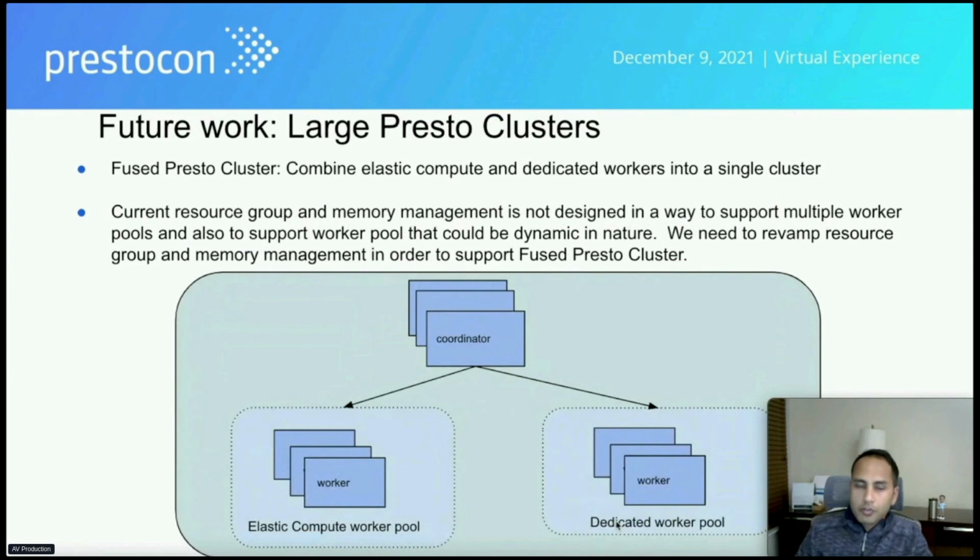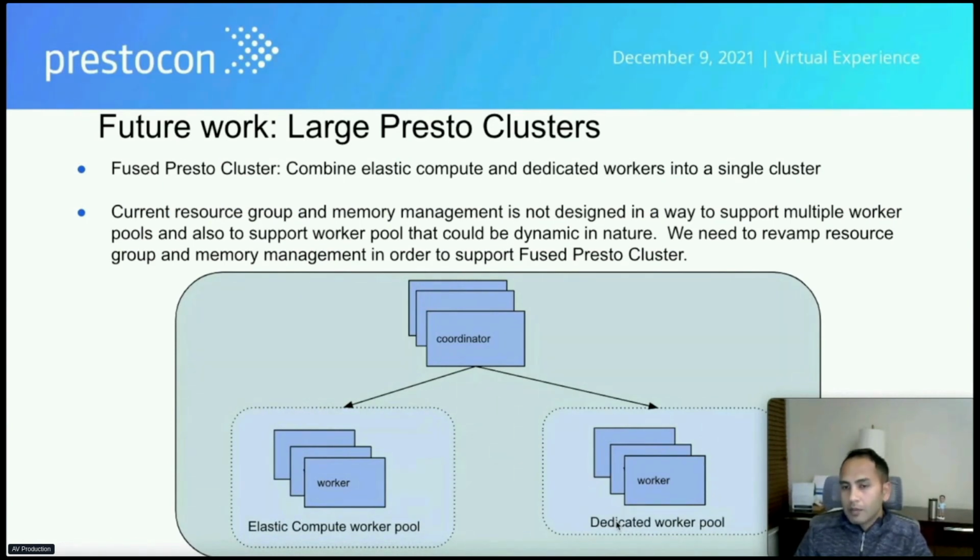Moving on to our future work, to give you some context, at Meta currently we have multiple smaller Presto clusters within each data center. Having these smaller Presto clusters introduces a lot of limitations. Particularly for Elastic Compute, there could be scenarios when an Elastic Compute cluster does not have sufficient workers to execute a query, so we have to mark the entire cluster offline.